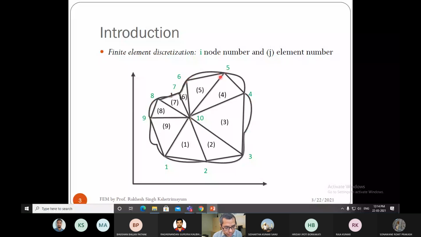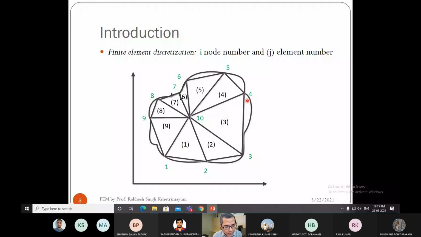small elements. For example, this is one triangular element here. So this solution region you discretize in terms of triangular regions. So how many triangular regions do you have here? This is the first one, second, third, fourth, and up to 9 triangular regions here. To make your understanding very clear, I put a bracket sign here for the numbering of the triangular regions, because we have 2 different numberings here, one for the node and one for the element. So the triangular elements are numbered as bracket 1, bracket 2, bracket 3, and so on.